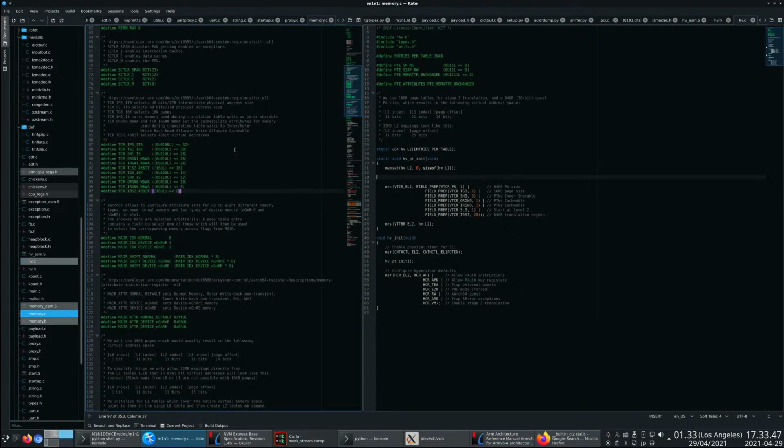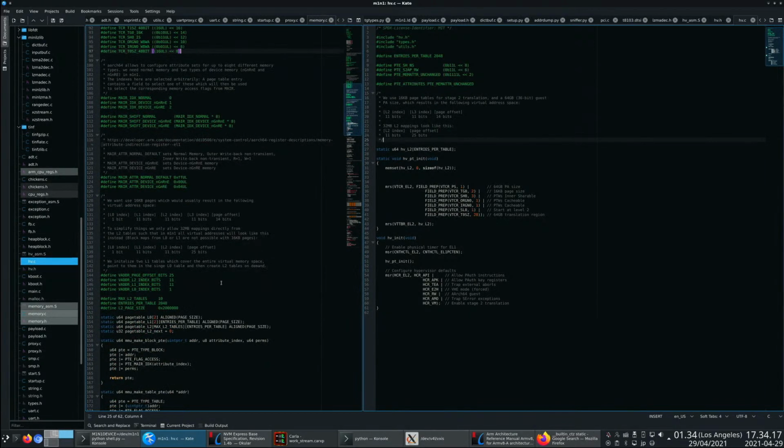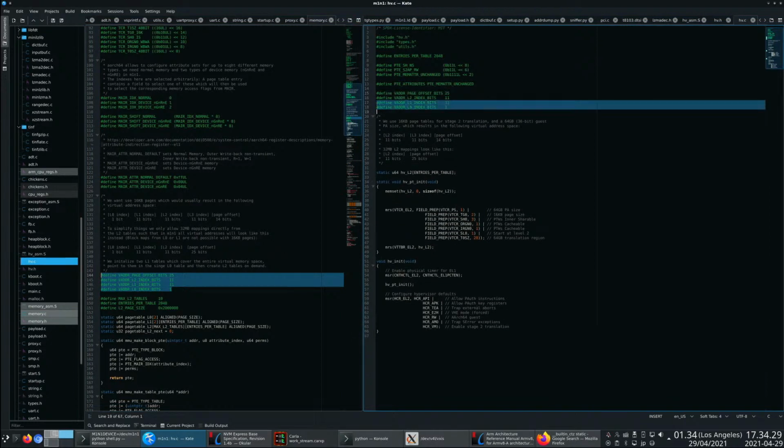I forget how you set it to do 32 megabyte mappings. Might be able to use that.